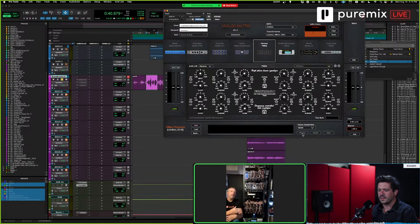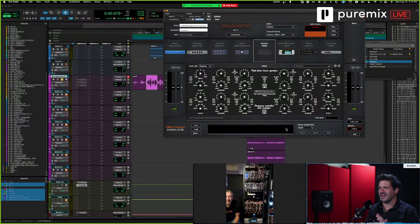Because it's not going across the internet, there's no chance for a drop-off. So that's generally the preferred way of getting your final thing. It'll process it, and at the end, you can save it as a WAV file and you have your final. Awesome. For anybody who's apprehensive about sending it out and dealing with any loss that might come from streaming, they built in this offline processor to alleviate any of that possibility.